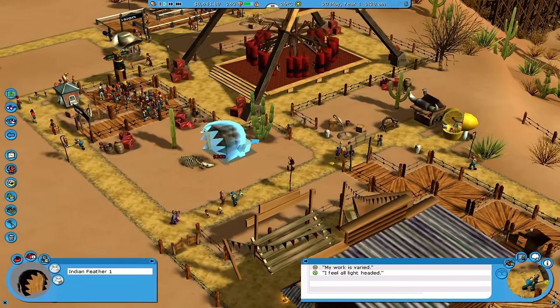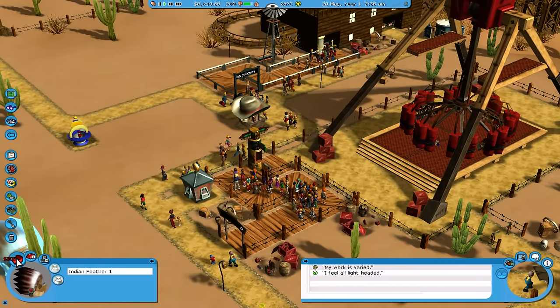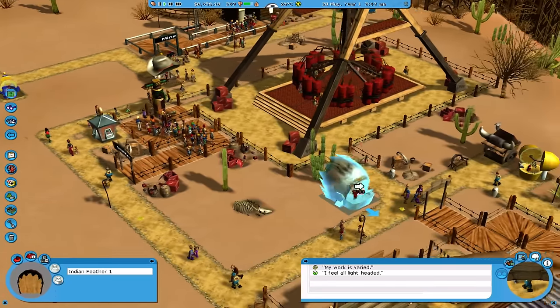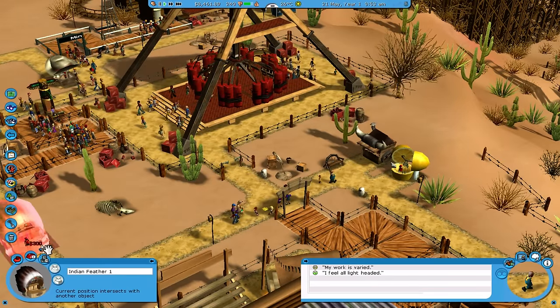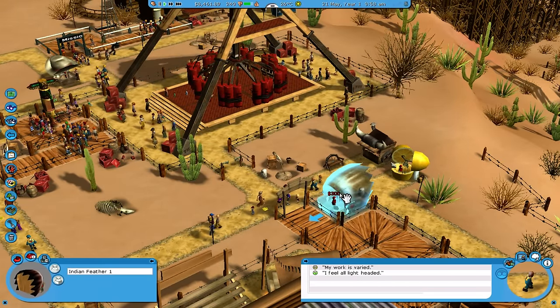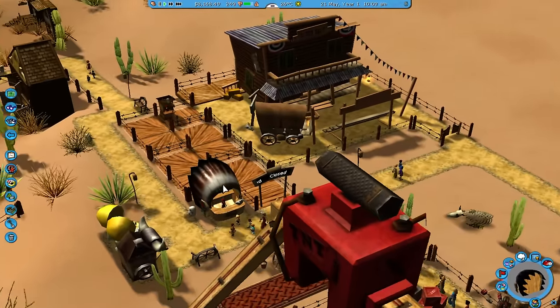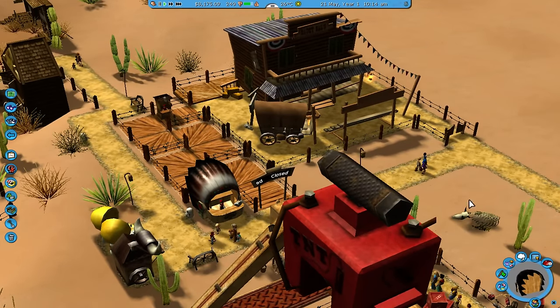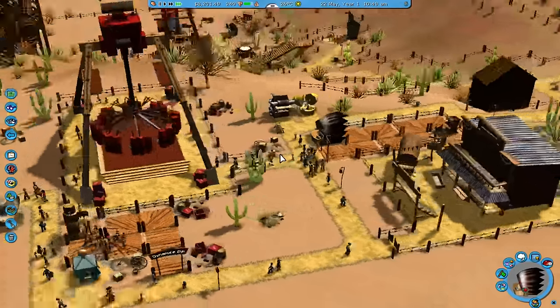Anything else? Oh, Indian feathers. We can only sell cowboy hats. Are you kidding me? We also need Indian feathers. I will put you guys right over here. Yeah. After you come out of the Wild West show, you can buy some hats. And let's turn you on. All right, let's speed up the time a little bit to see how things are going.